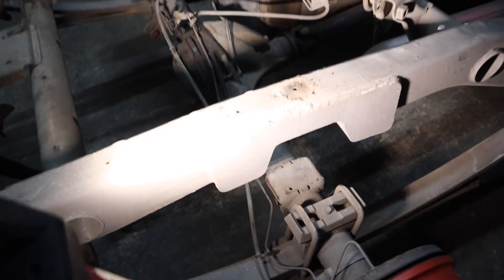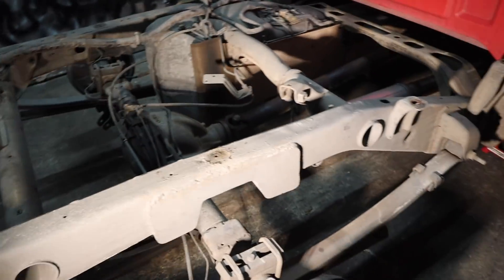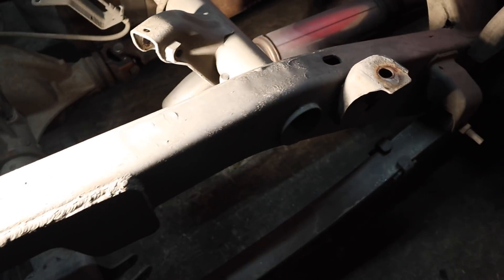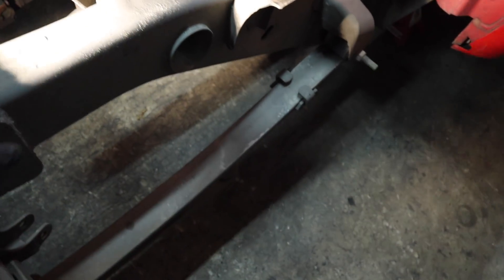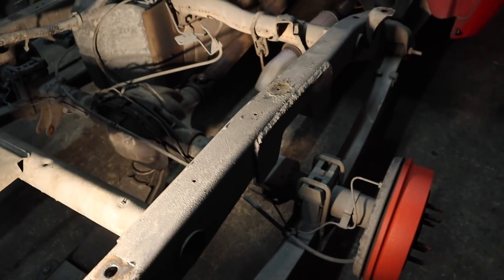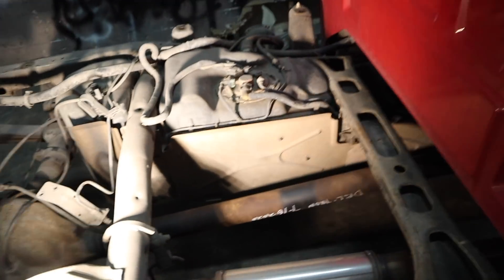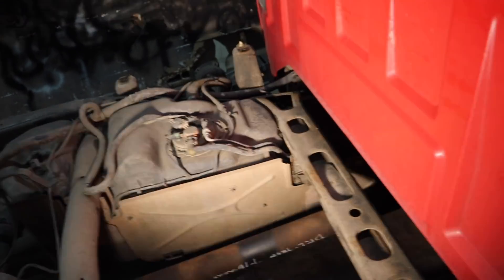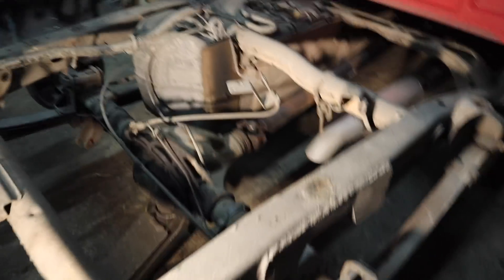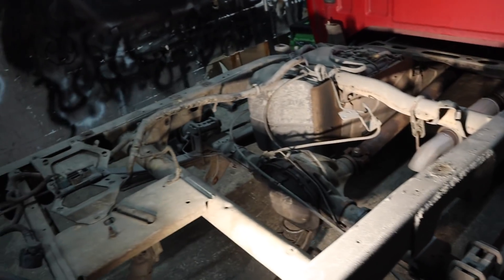So what we're gonna do is basically cut this notch out, put some posts on the sides so the frame doesn't buckle while I'm cutting it. I can already feel it right here. Cut out that notch, put the new one on, and fully weld it. Take care of this flip kit — it's not really a flip kit — and we're also gonna do drop shackles. He has a two-piece driveshaft so there shouldn't be any rubbing issues, but just to make sure I might have to notch one of these braces. Other than that, we're ready to go — gonna cut these notches out, clean the frame really good, prep the other ones, and start welding them in.